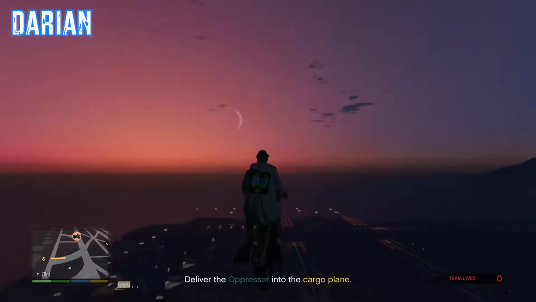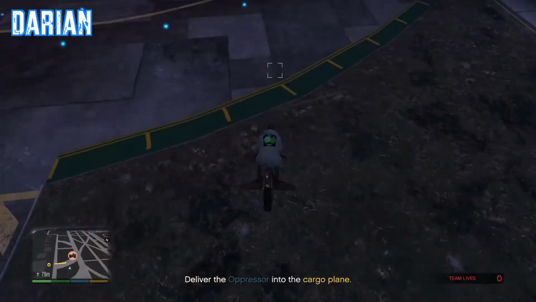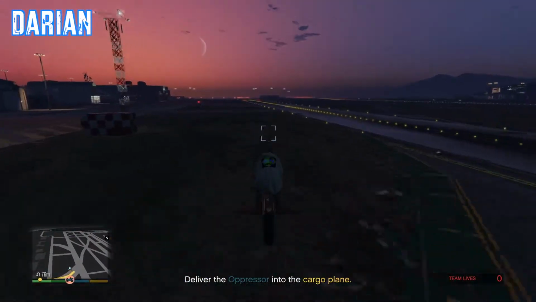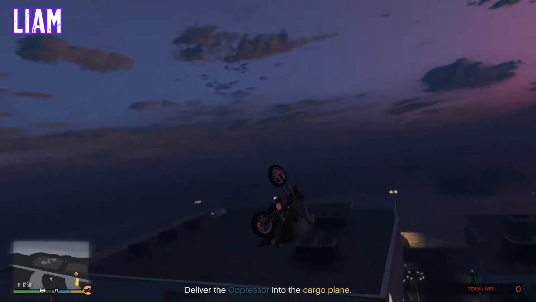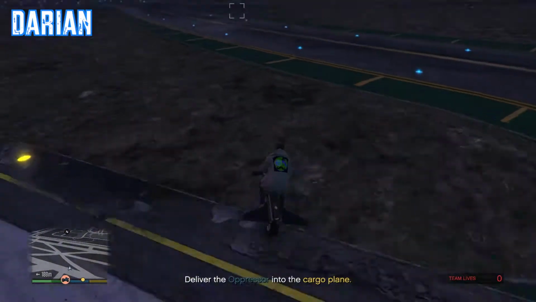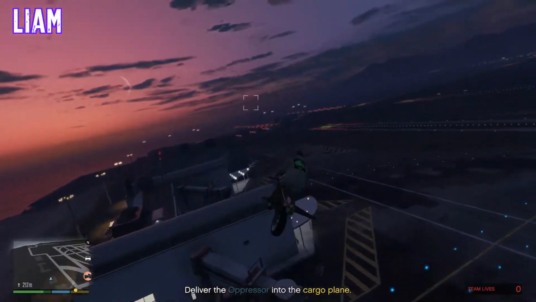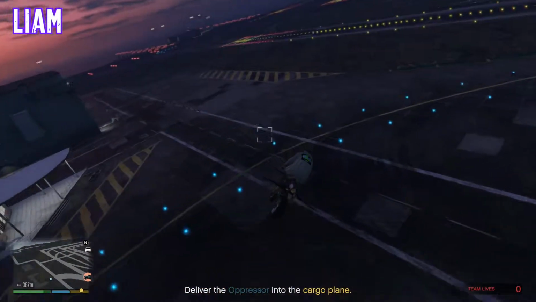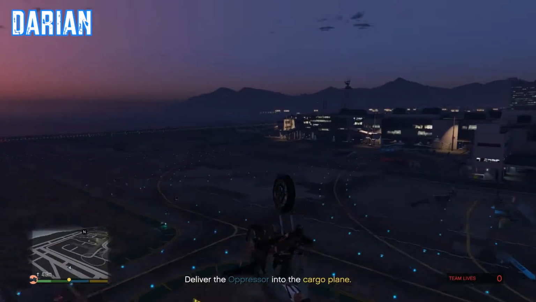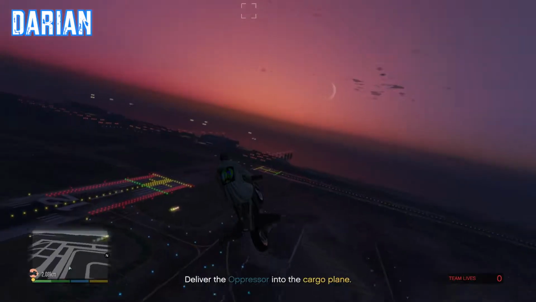One backflip. Two backflip. I'm coming! What a save. My dude. I want to fly in formation so bad. I just won't hit the ground. It's amazing.